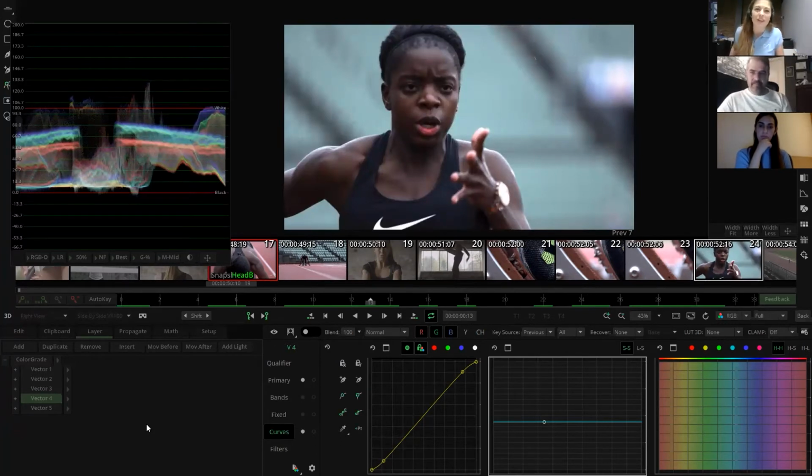Absolutely, I totally agree. I really like how all the tools are looking. They look pretty simple to use, which I think is the most important when you find yourself using a new software. But now I would like to speak a little bit more about the fact that Mistika allows seamless integration of color with special effects. So why don't we go into that direction now?